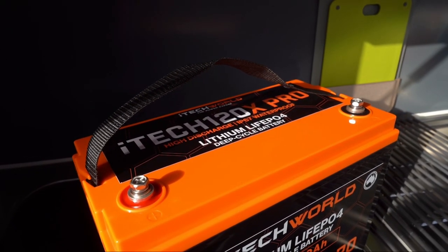These things are fantastic guys, so let's get into exactly why they're the best and probably why you guys should get them as well. One of the best things about these is that they have 100% usable power, so you can actually use the whole 120 amp hours. I actually watched another YouTube video of a guy testing these and he tested them to 136 amp hours, which is pretty insane. We currently have 300 amp hour lead crystal batteries, so we're replacing them with not one but two iTech batteries, giving us 240 amp hours of usable power — an absolute game changer. Only having two batteries is going to make significant extra storage for us. These things only weigh about 12.5 kilos and our current lead crystal batteries are probably 30 kilos — I'm going to put them on the scales later to show you the difference.